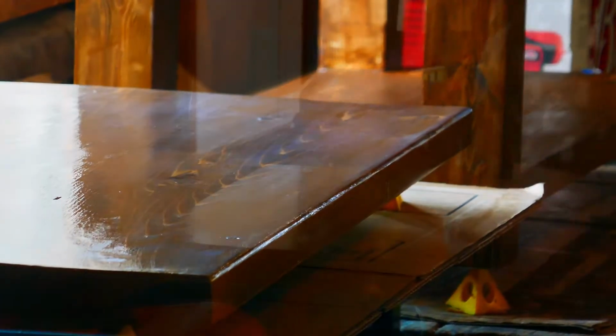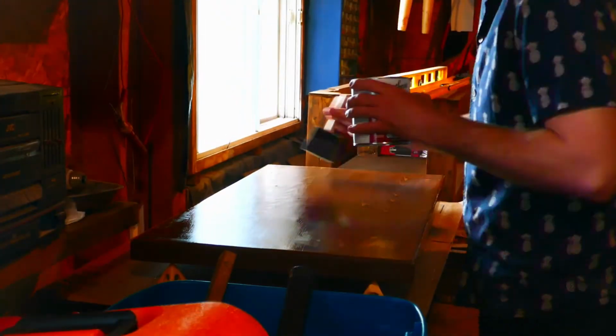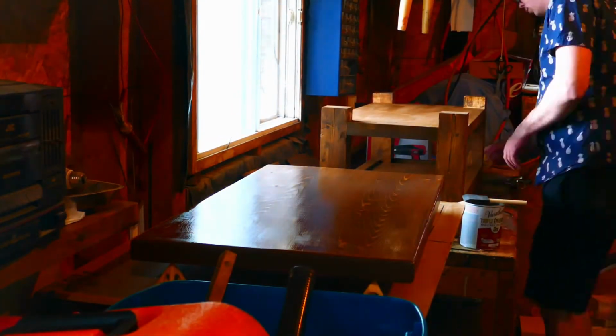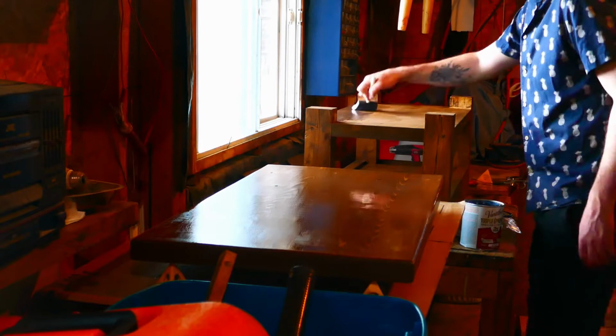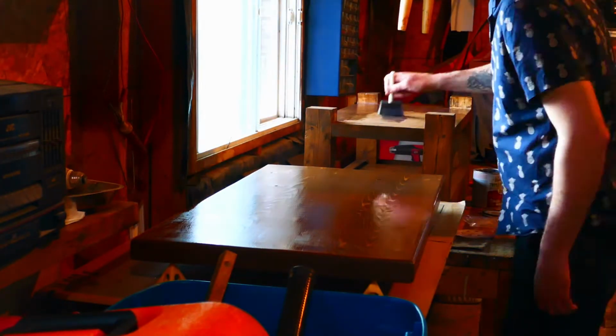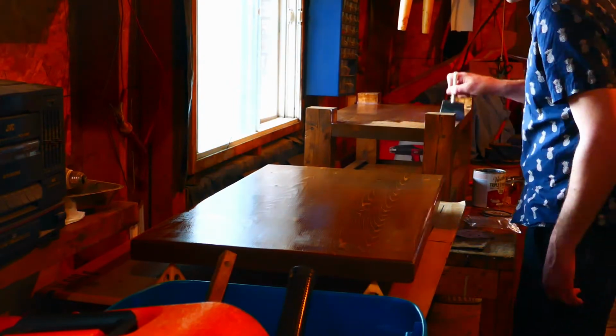It's also worth noting I only put 2 coats on the bottom of the lid. It looked and felt smooth. Also, you need to better protect the top side from spills and water damage, so having a few extra coats is always better. But you don't really need to protect the underside, unless one day gravity isn't a thing.